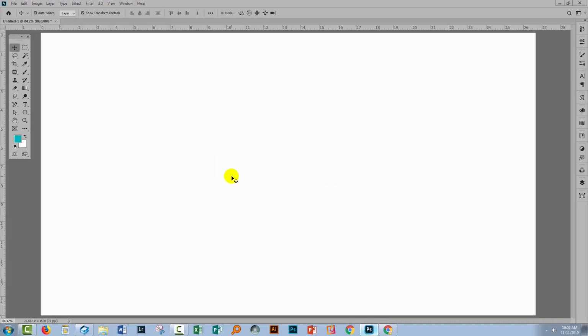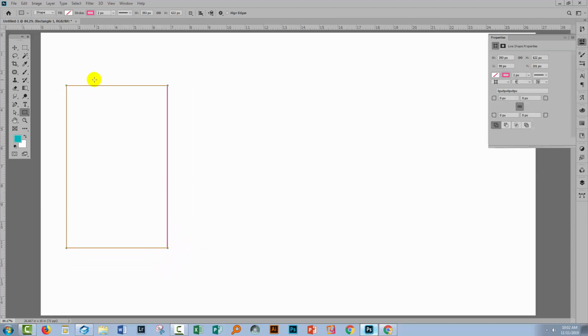Let's go and delete these, because another way of creating a triangle is to use the rectangle tool. I'll drag out a rectangle. I'm going to use the spacebar to just move it into the document. And I'm going to create a right angle triangle, which means that this corner is going to be a right angle. All I need to do is to remove this corner to do that.